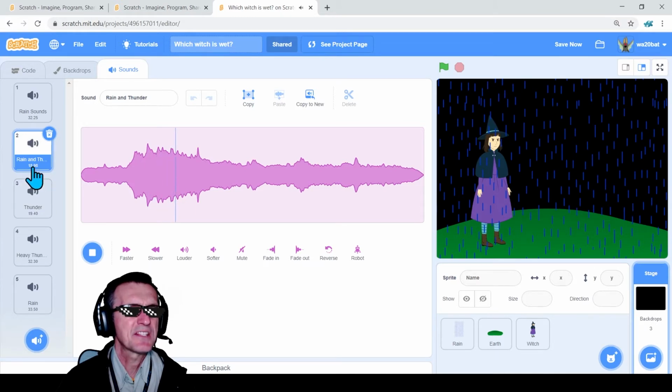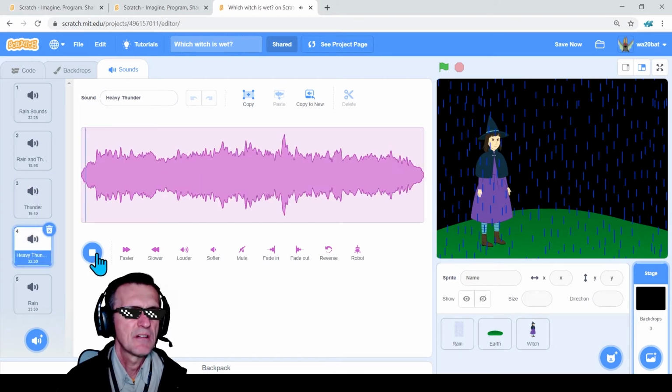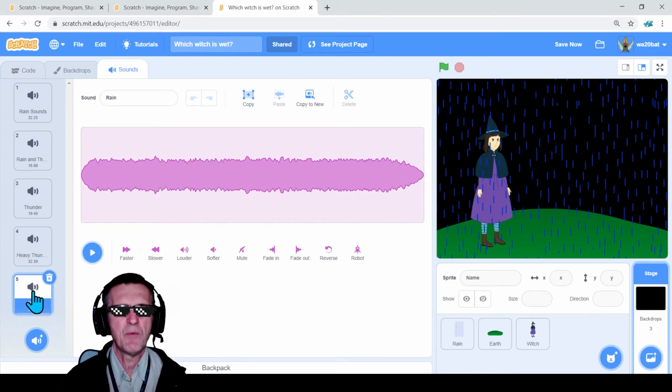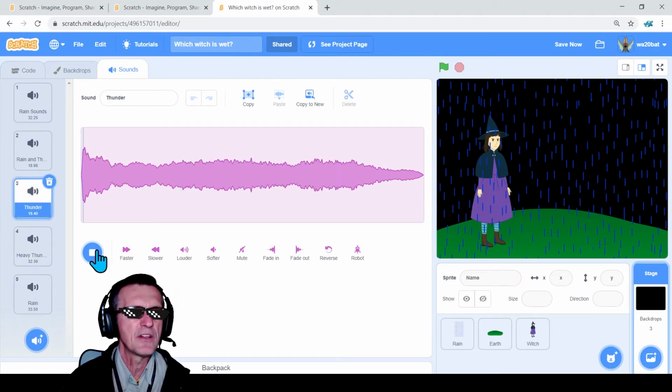That one's not bad. That's 18 seconds. 19 seconds of just thunder. And heavy thunder. And then just the rain falling. Okay, so I'm going to do two things. So I just wanted you to know where these sounds are. I like the rain to be playing like all the time while it's raining. So that'll be one set. And at the same time, when we get that message, I want the heavy thunder or maybe the thunder strike.